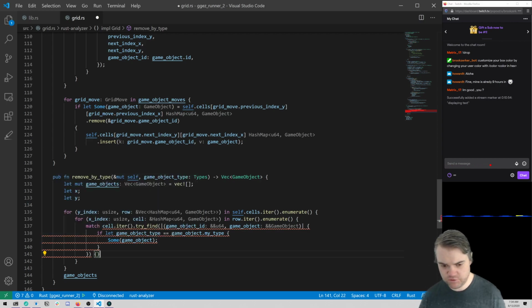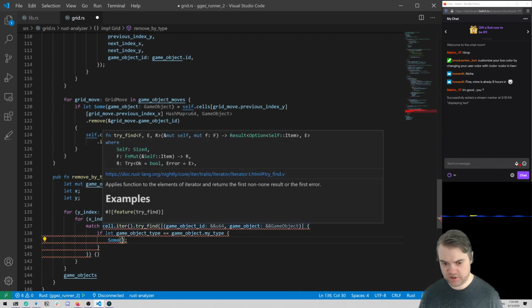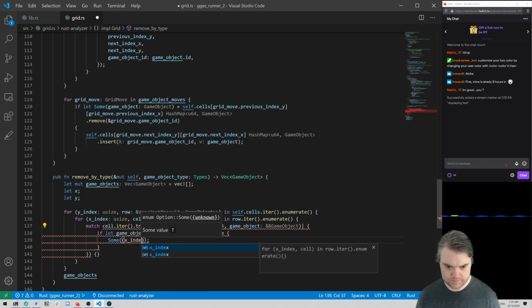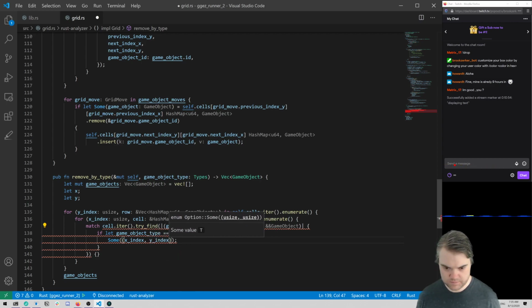I mean, in reality, I would just want to return the X and a Y position and then the game object ID. That would probably be the best. So if I return, we wouldn't even need to store these outside of here. I can return a some, I guess a tuple for right now because I don't have a struct to hold this. And then the game object ID.